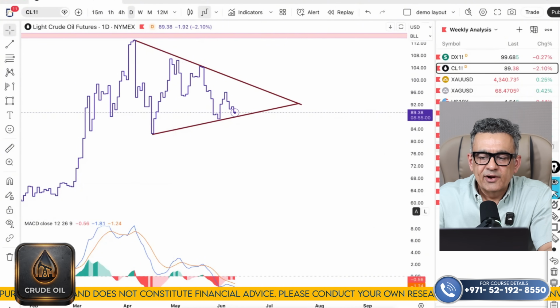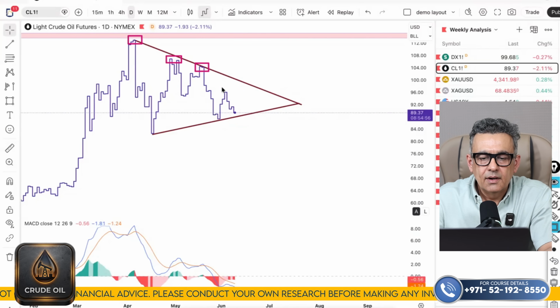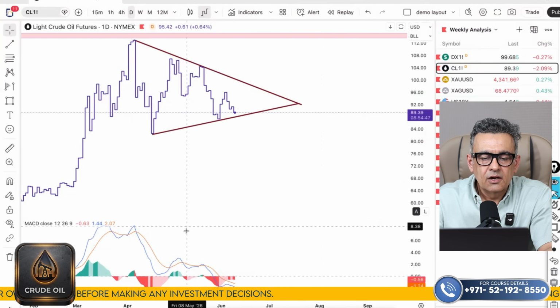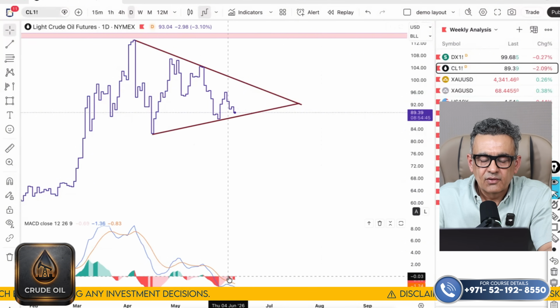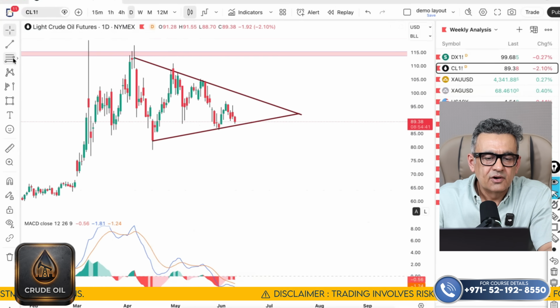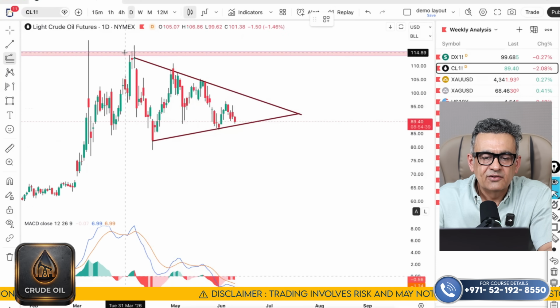And inside this triangular formation, it is again printing a sequence of lower highs and lower lows. So this low, and now we have a new lower low. So we can apply a fib extension in the downward direction. Number one, because the histogram is favoring sellers here, I'll be using again a candle chart to apply the extension to get the precise levels.